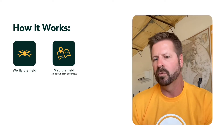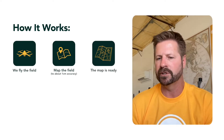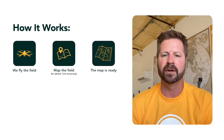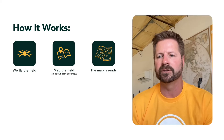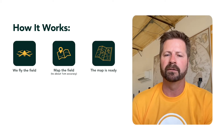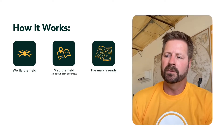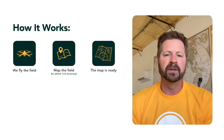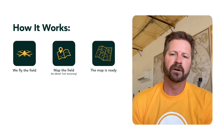Once that's done, we have a map. We know where the crop is, we understand where there are water systems, telephone poles, coyote holes — anything that could get in the way of the robot getting his job done. We know that ahead of time. Beyond that, once we have that map, we've used our machine vision to figure out all those things: where the rows are and where the middle of the rows are.